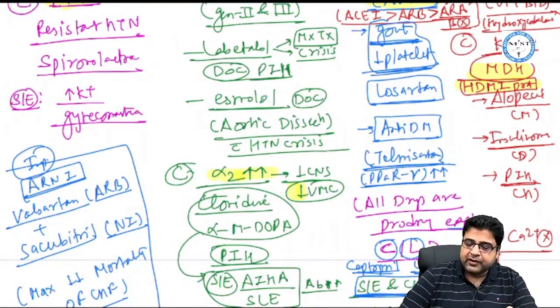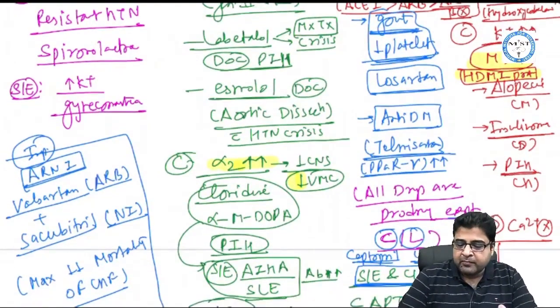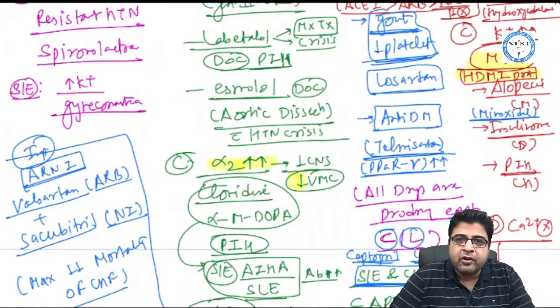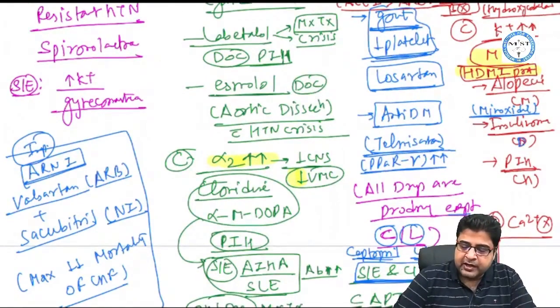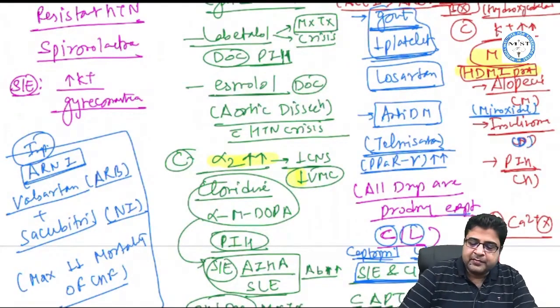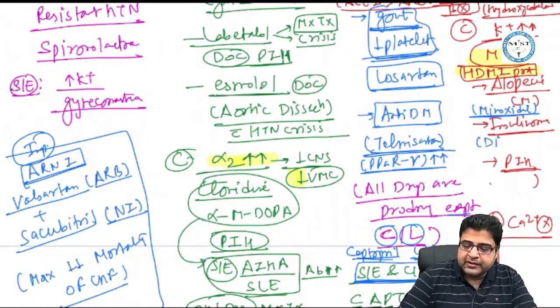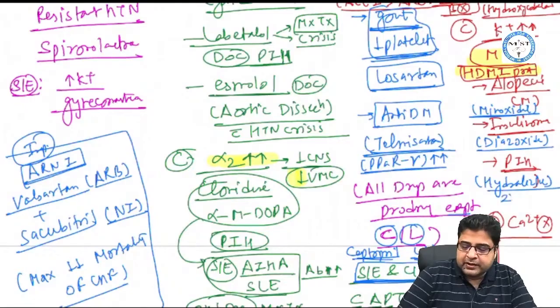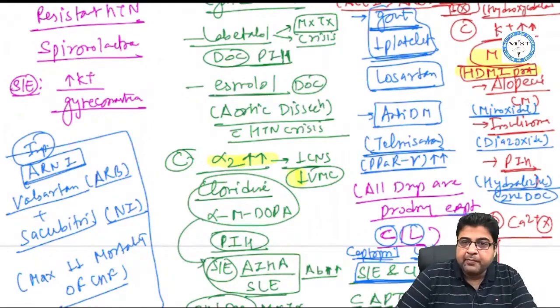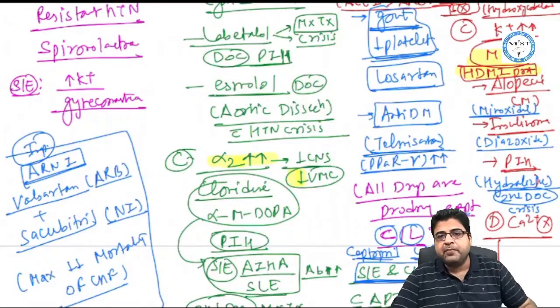Now out of these medicines we have covered already that minoxidil is no longer used as antihypertensive. We use this medicine mainly as a drug for androgenic alopecia. So this is the drug of choice for androgenic alopecia. Diazoxide is a medicine that we use for insulinoma, and the third medicine is hydralazine. Hydralazine is a drug which is considered as second drug of choice for hypertensive crisis in PIH.